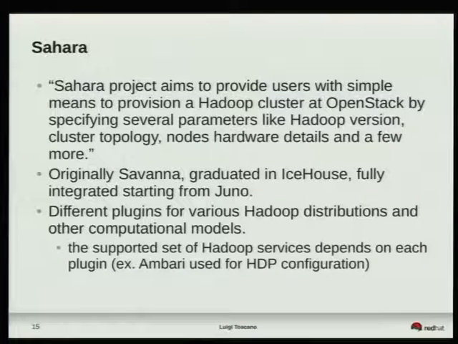Sahara. This is the description from their website. So basically, they try to provide an easy way to manage Hadoop clusters, allowing also some flexibility in the parameters you can specify in the configuration that you can inject into the Hadoop cluster. The project was originally called Savannah. Maybe you have heard about that. It graduated in Icehouse, and from Juno, it is totally integrated. Even if now the integration process is a bit different, but still, it's already integrated.